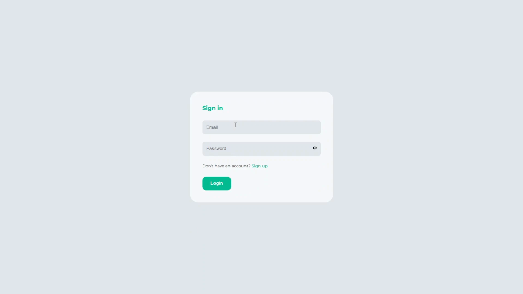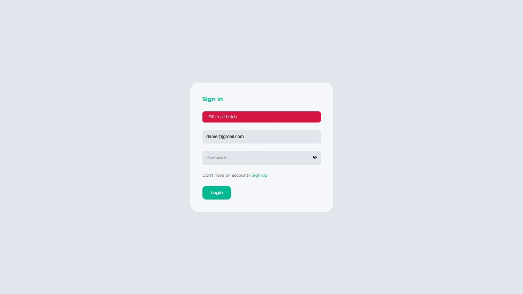So let's go ahead and actually log in. Daniel@gmail.com, that's the email. And here too, of course, we have the check and making sure that we are not entering any empty fields. So let's add a password. And if I type a random password, of course, invalid credentials, right? And this is the password I just typed right here. So now Daniel123, that's the password we had for the sign up.